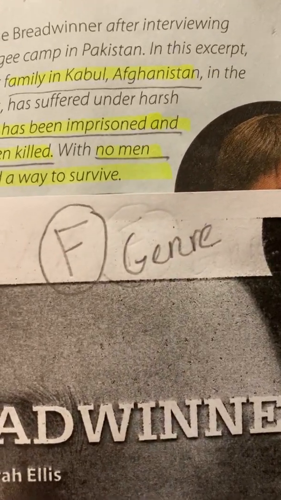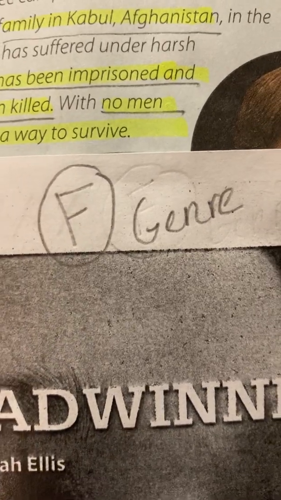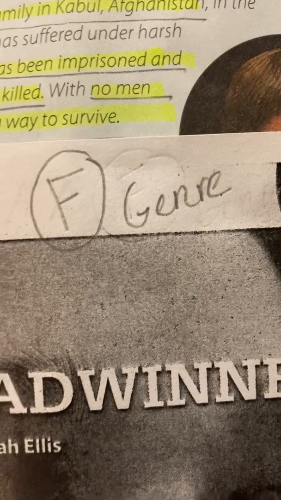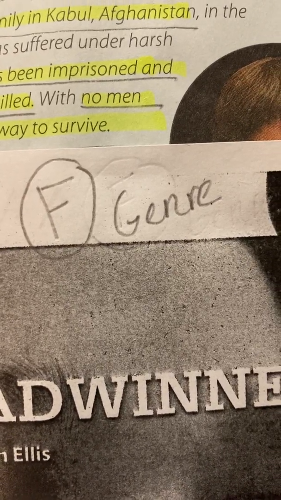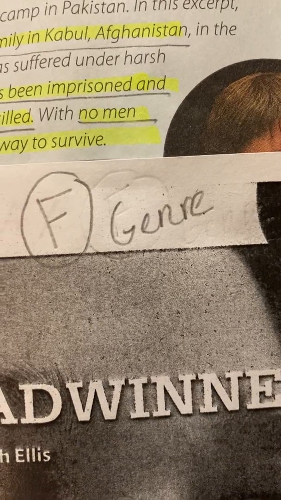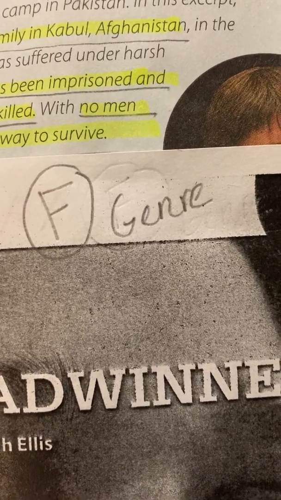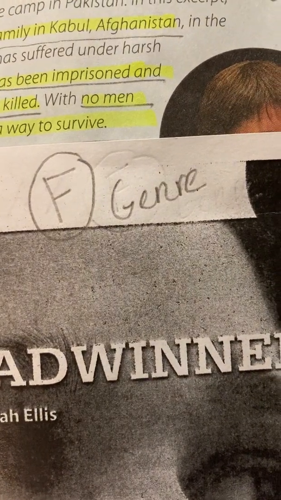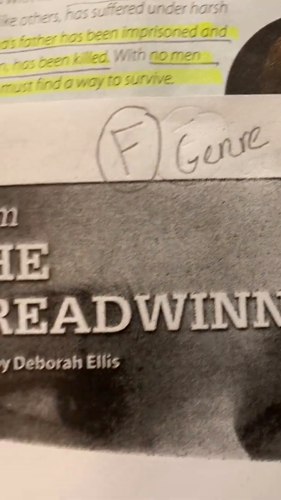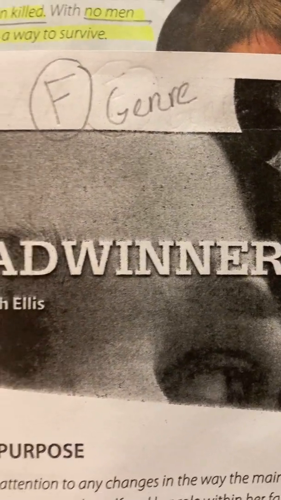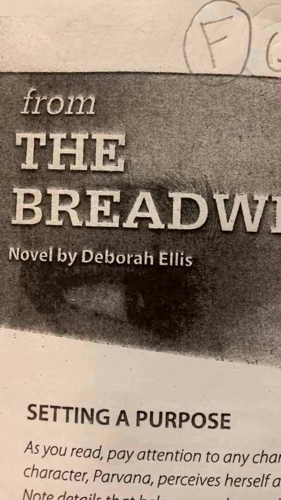So for me, I'm going to put F at the top because I feel the genre is fiction. Now, as you read the selection, if you feel that the genre is a different genre, please go ahead and change the genre. Now we're going to look at the title, The Breadwinner. Read and circle the title.